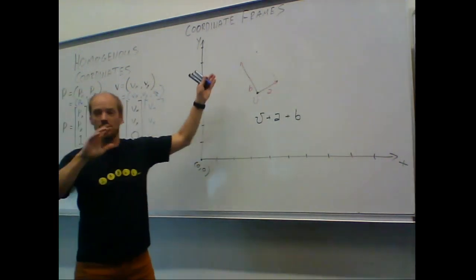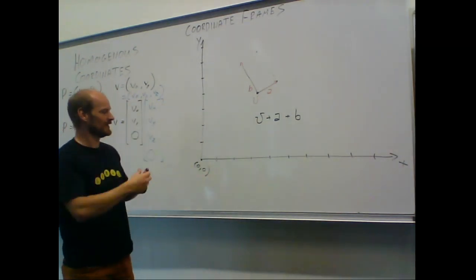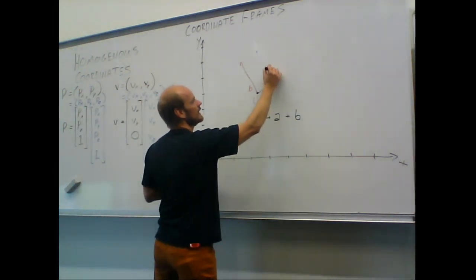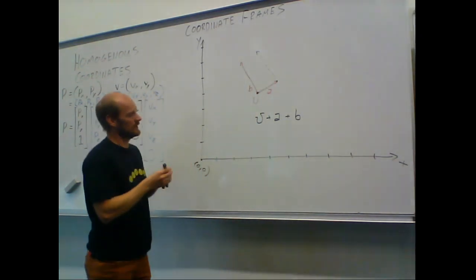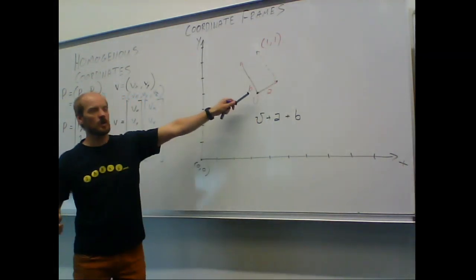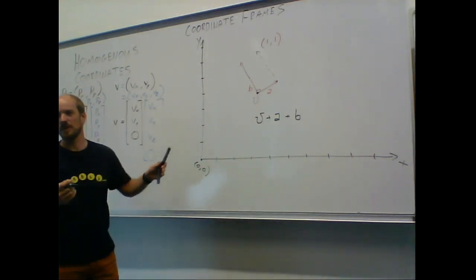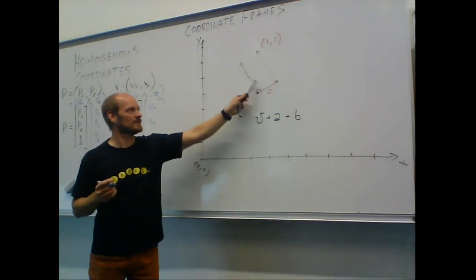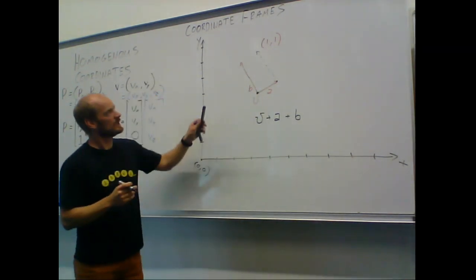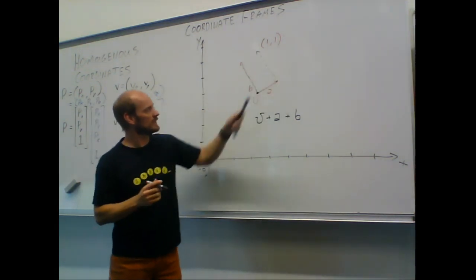If you feel my explanations are not hitting home with you, we can take as much time as we need to kind of little by little figure out this idea. So here I have the point 1, 1 in this completely skewed coordinate system here. In fact, this doesn't even have to be 90 degrees. But to begin with, I just like to draw this as kind of same length vectors with 90 degrees between them, but that's not even a necessity. So in this coordinate frame, my local coordinate frame, this point is now 1, 1.